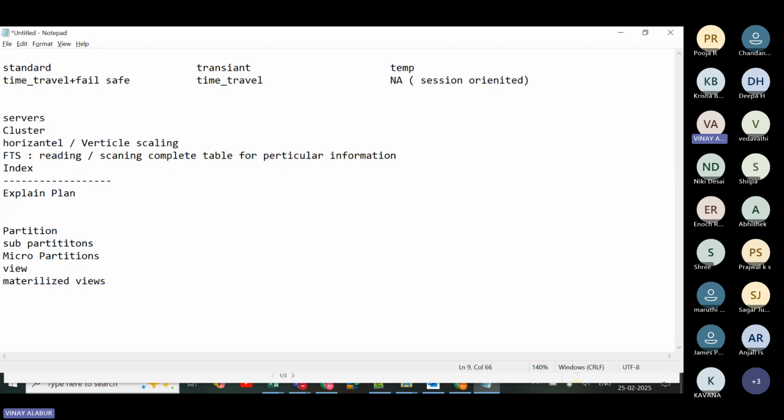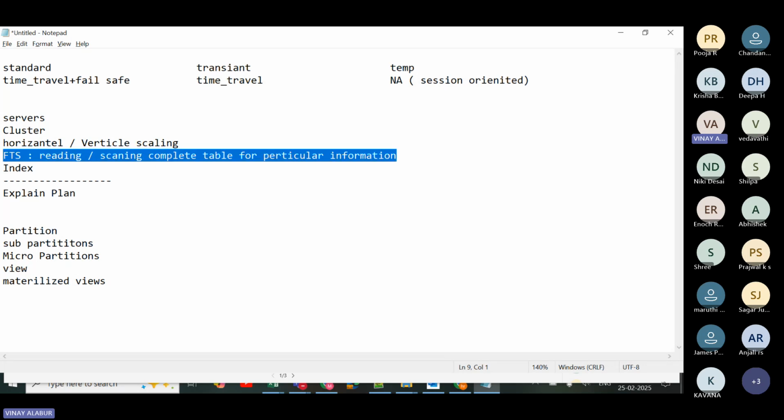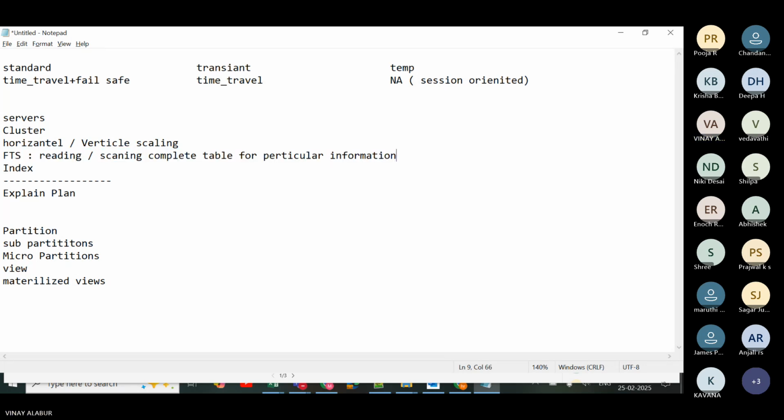Example, I want to find student Vinay. If you do not index the name Vinay, you are going to look at every record until you find that record. You are going to look at every record of the table. That is called a full table scan. This is like reading a full book without using the index pages to find a particular topic. To avoid this expensive operation, you index your topics so that you read the index pages.